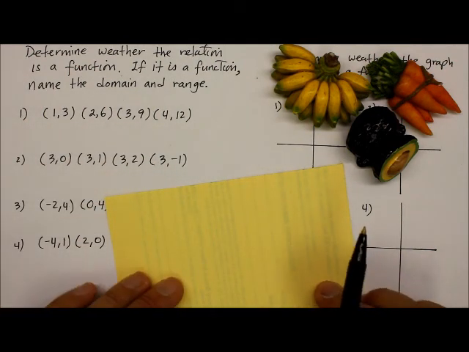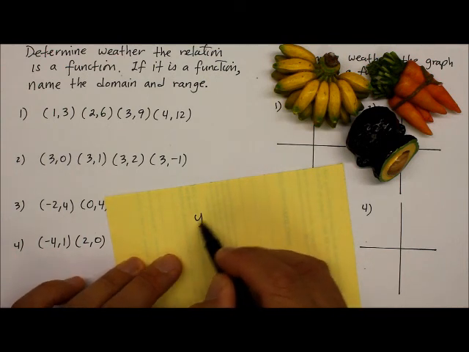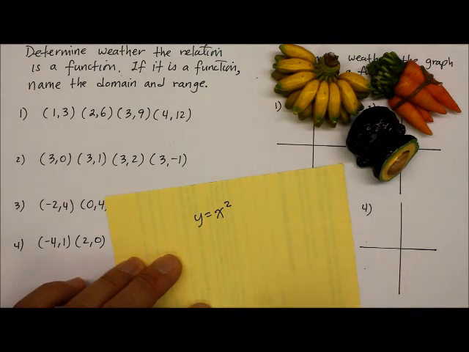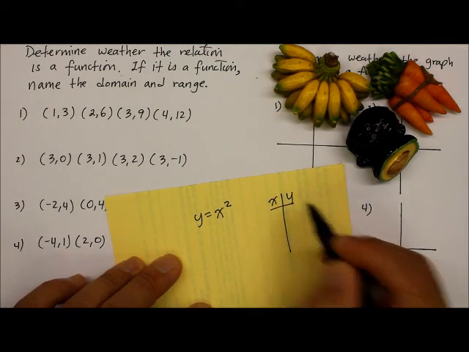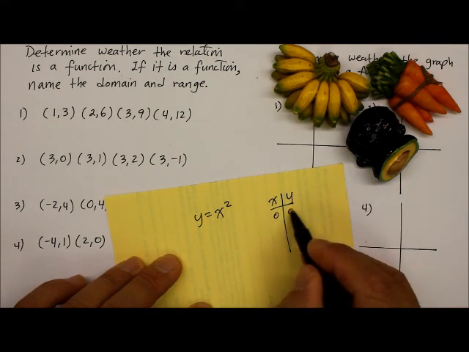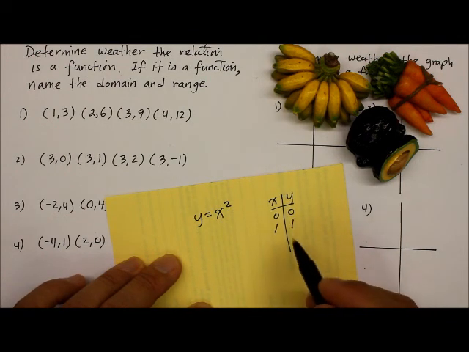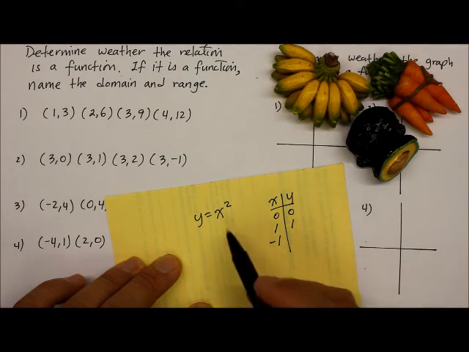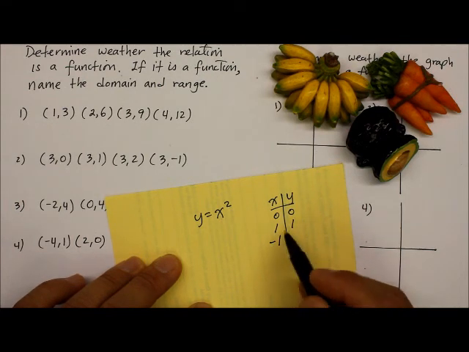Also, later on in the year, you'll be studying quadratic functions. y is equal to x squared, let's say. Okay? And using that table of values to graph that, you will say 0. If you put 0 squared, that's a 0. And if you put 1 squared, that's a 1. Then you go negative 1. Negative 1 squared is also 1. Oh, so sometimes you could have 2 inputs and still have 1 output.